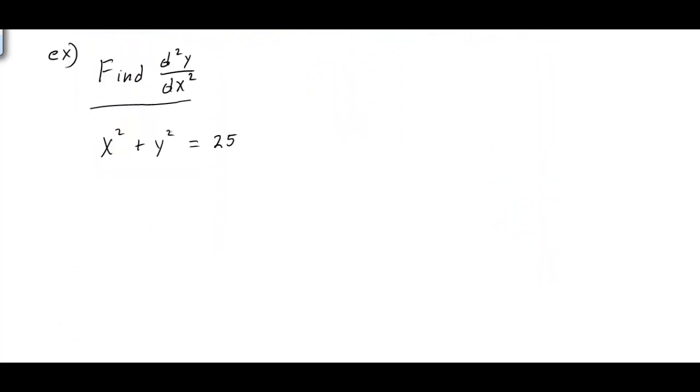All right, our next example, notice, this one's a little different. They want us to find the second derivative of y. The 2 on the bottom in dx squared means each time we take the derivative, we're taking the derivative with respect to x both times. So once again, we'll start out and take the derivative of both sides.